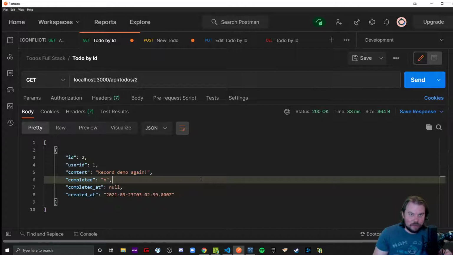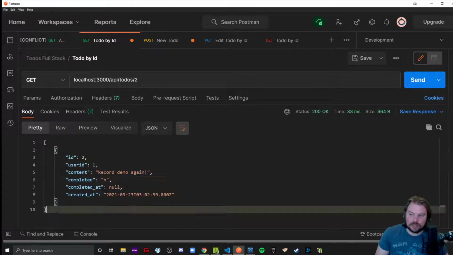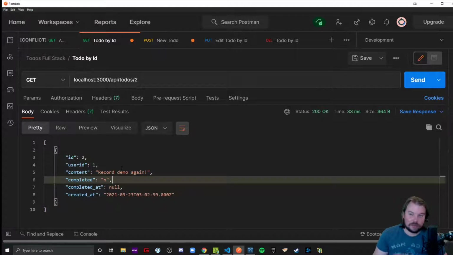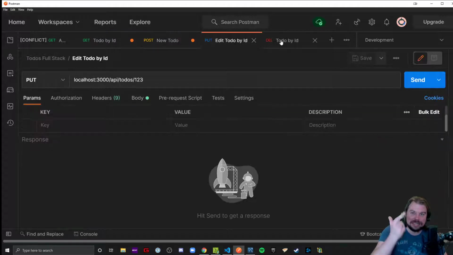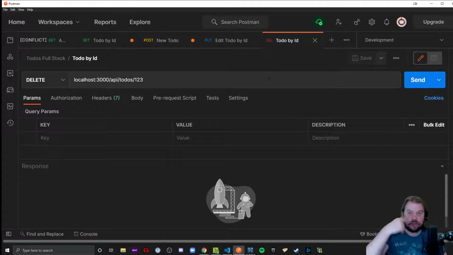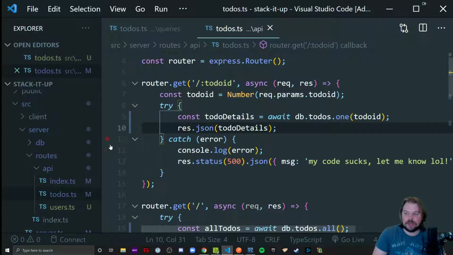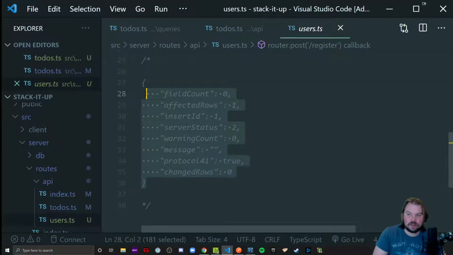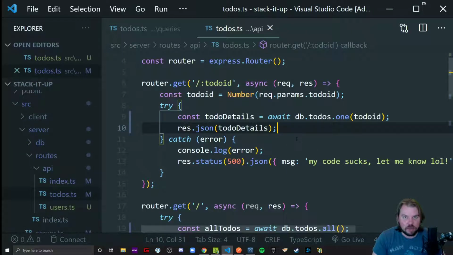Select statements with node MySQL, what we're using, will always return an array of objects, no matter what. So your get tabs, probably going to be select statements: array of objects, array of objects, array of objects. Post, put, delete is that result thing that had affected rows, insert ID. I've had students call it the canned response, or the MySQL res or something like that. Just drill it in your heads. Delete, put, post have that object we had copied and pasted, this default pre-coded canned response. Any select statement will always be an array of objects.